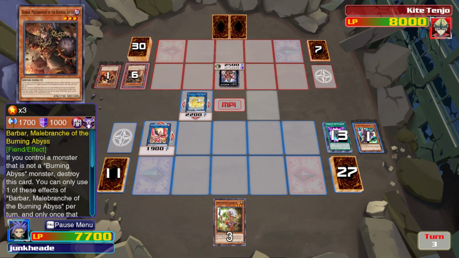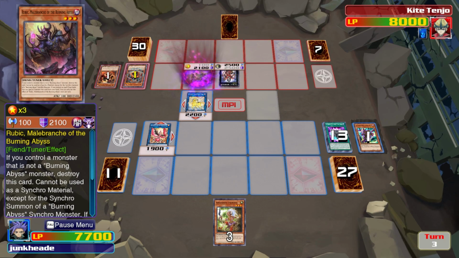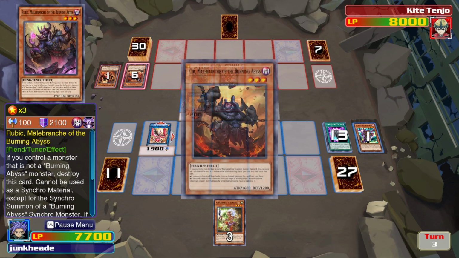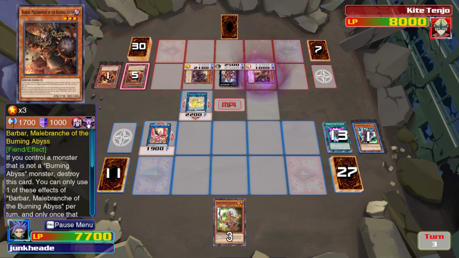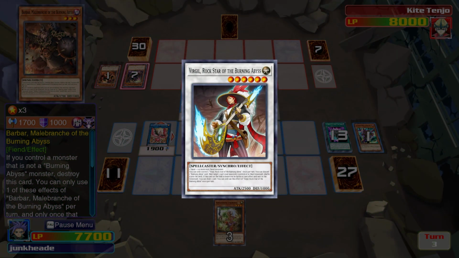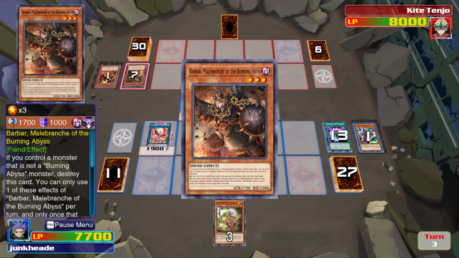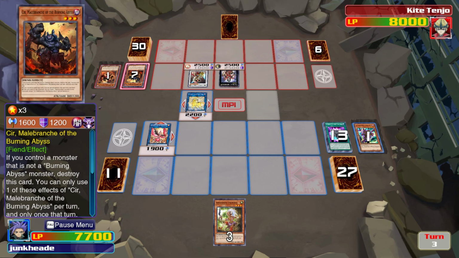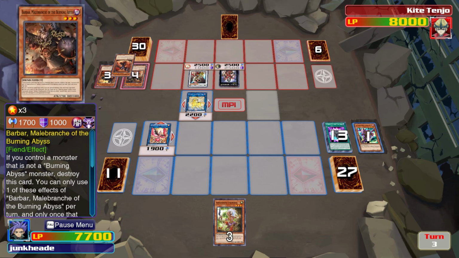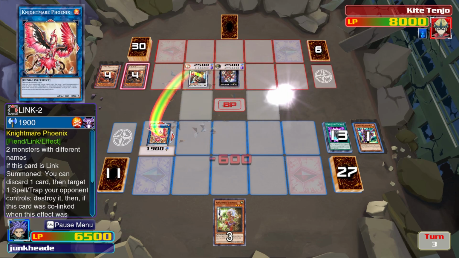Yeah, there's Seer. Okay, so Seer's gonna be summoned Barbar. Libic's gonna do something. I forget what Libic does. Oh, he just summons a Burning Abyss from hand. Another rank 3. Let me guess, another Dante? No, Virgil, because he's a tuner. So he can get over both my monsters, which sucks, and he's gonna be able to burn me some more. I don't feel like we're 100% done here, but we might be.